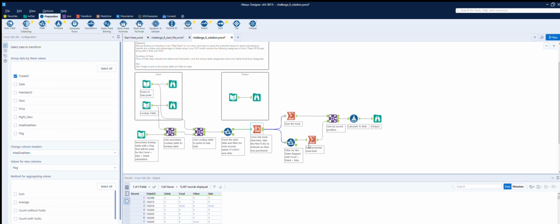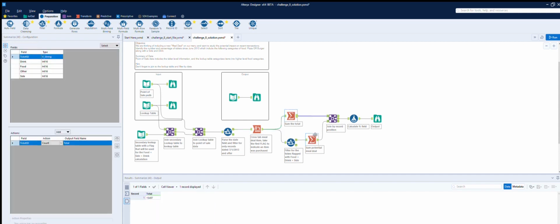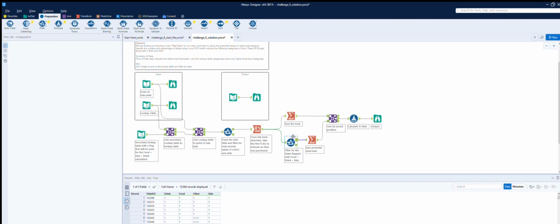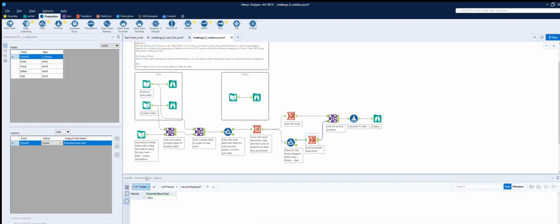Then they're summarizing the total as we did a separate one, and then filtering out where you've got that plus that equals 3. So you end up left with just those 4, which is this 900.